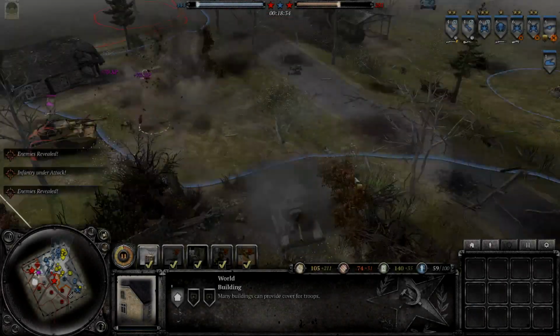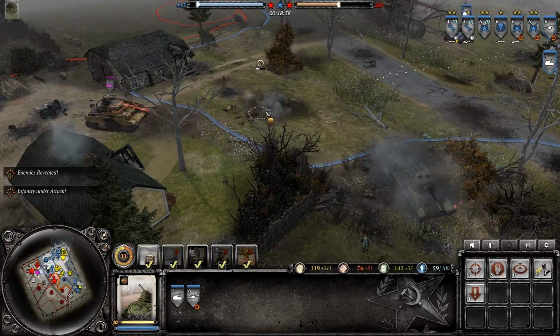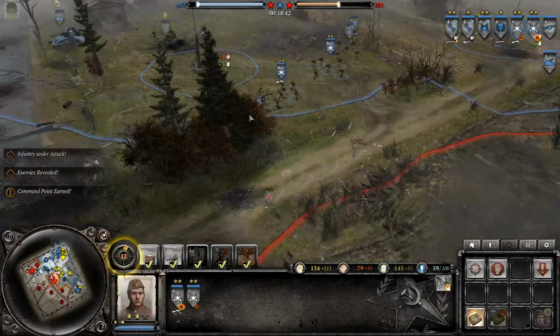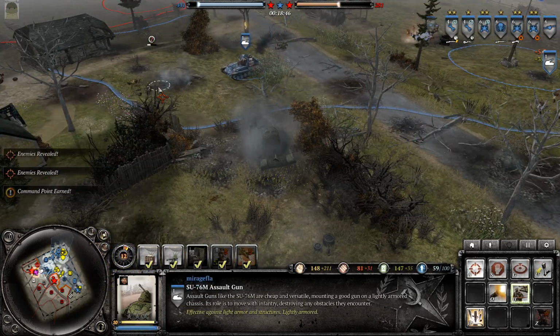Hey everyone, MirageFlaw here. Today I'm going to start a small series for Company of Heroes 2, where we take a unit I believe to be a tad underwhelming and see what we can do to fix it. And our first unit we'll be taking a look at is the SU-76 for the Soviets.